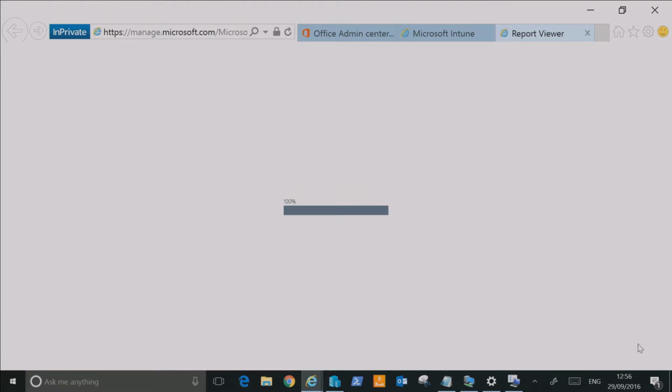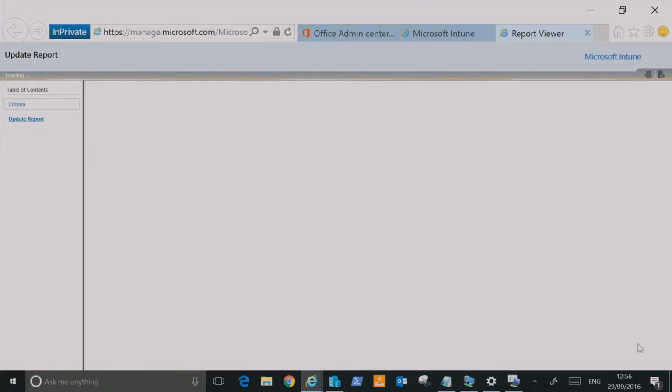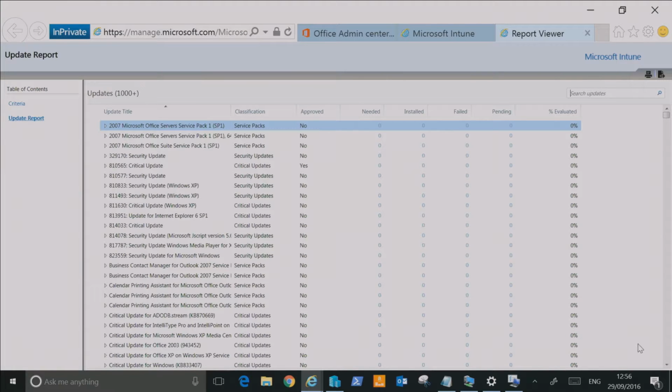So you have to appreciate there is a bit of a time lag here, because just because I've set the instruction to the computer to go and do it, doesn't necessarily mean it's A, done it, or B, reported that fact back. So we're rushing it a little bit, but we'll be able to see the status of those updates from a compliance perspective. So I kind of like that feature.